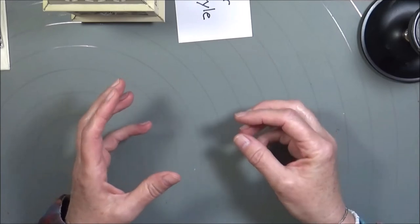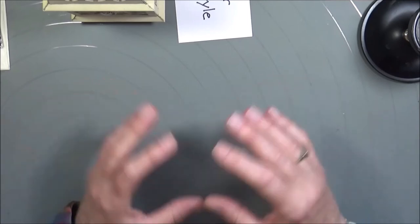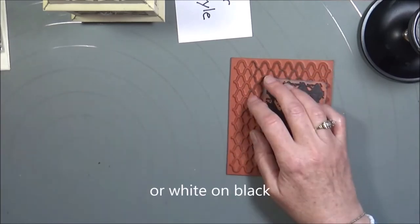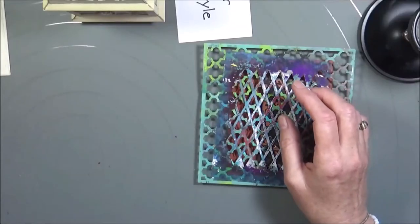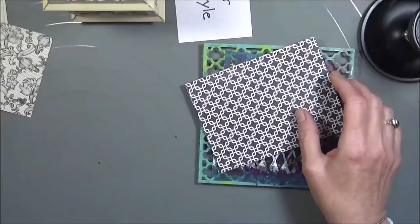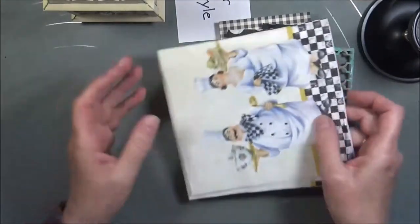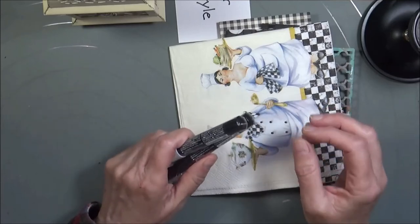Now for number three, we will add a black and white pattern to one aspect of our creation. So let's see, we could create a black and white pattern with stamps, black on white. You could use stencils, just make sure it's a pattern. We could use paper. I have some black and white paper here. I think it has a different design on the inside. I have this one as well. I have some napkins, so there are some dots down here. There is a checkered design, and of course it can also be painted or drawn. And it just has to be one aspect.